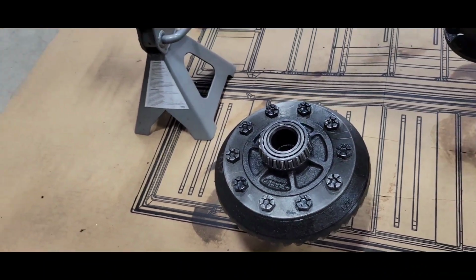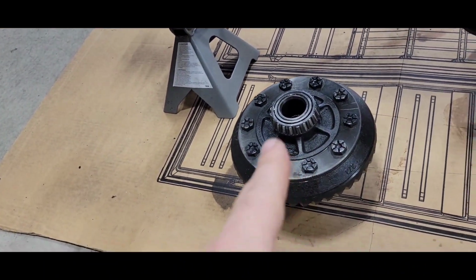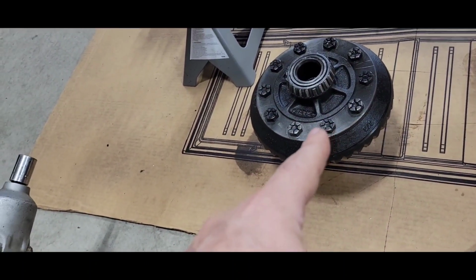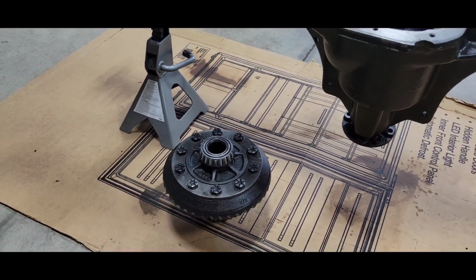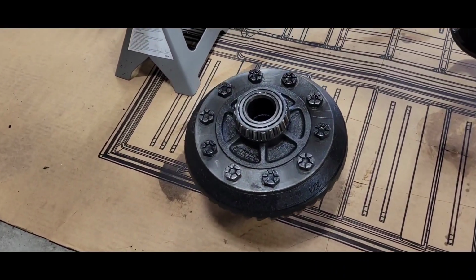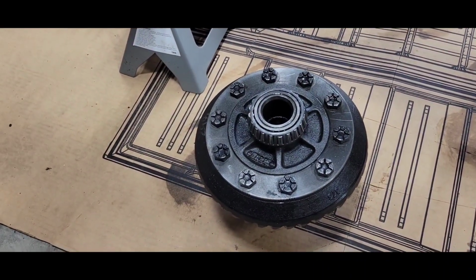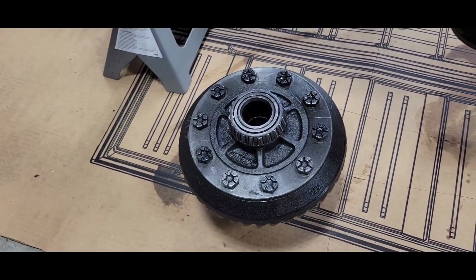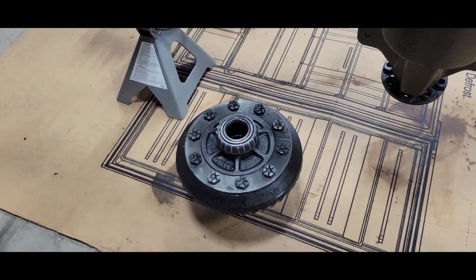Time to start zipping them bolts out. I know the Chevys, these are all left-handed threads. This kit came with new bolts and they're right-hand threads, so I'm going right-handed. If I break one in there, I break one in there. We'll have to probably just tell him he needs a new gear then.